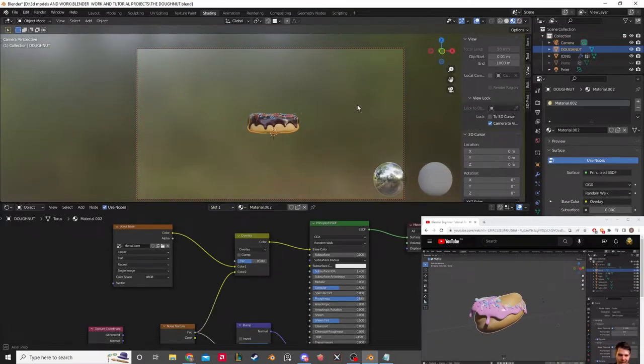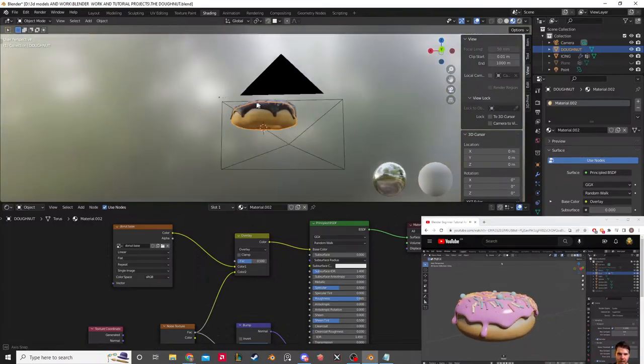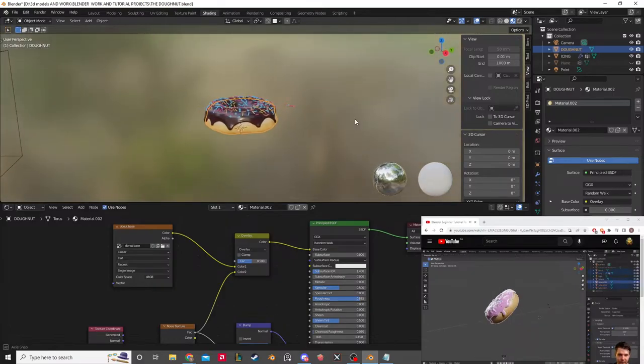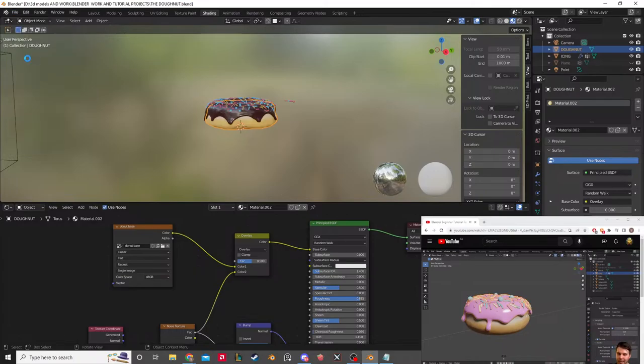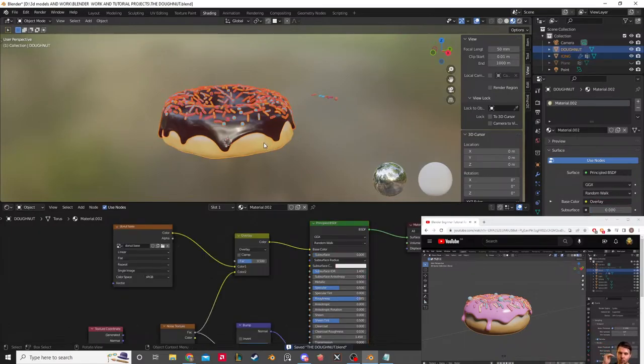If we were to rotate this, you can see these objects are just moving independently of themselves because there is nothing that we've told Blender to say that this should be attached to this. You could, if you wanted to, rotate them all like this, but then they've each got their own individual rotation amounts and it would just be a nightmare to animate with. So instead, let's tell Blender that these are all linked. So I'm going to select my icing, and then I'm going to select last, holding down shift, the object which is going to be the parent, the one that it's sort of based on.